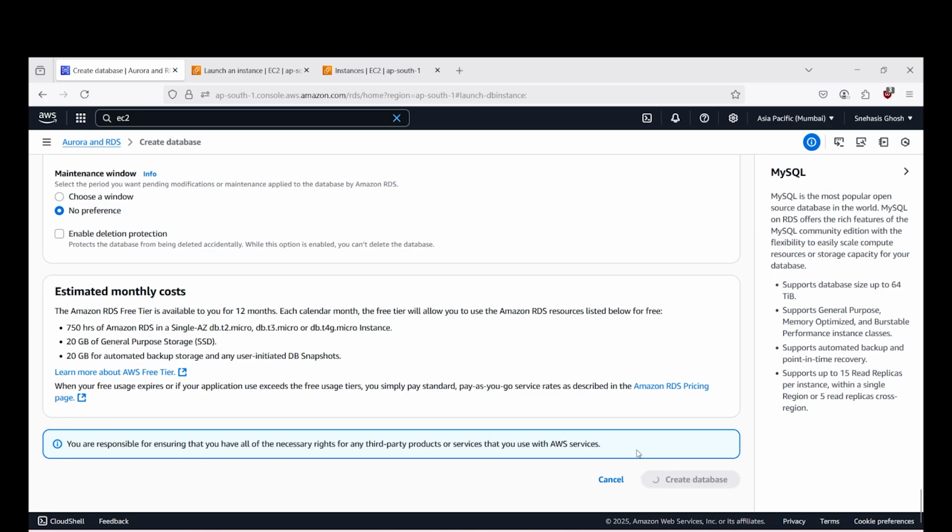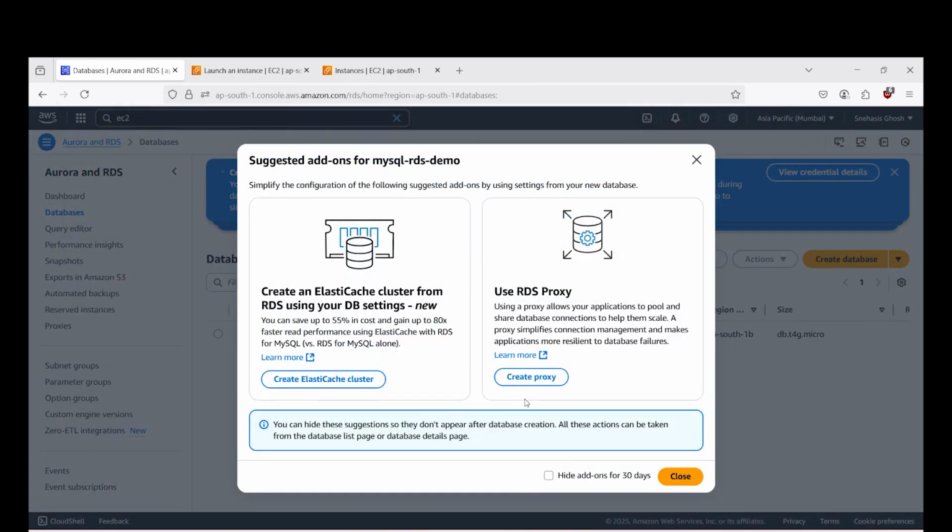Let's create our database. It will take some time to create, as it's giving some options that we can use, either the cache service for faster reads, or we can use an AWS proxy that will help us scale pool connections. If we use RDS proxy, it will allow us to scale our connections and the pool connections to a higher limit, and it also adds instance failover.